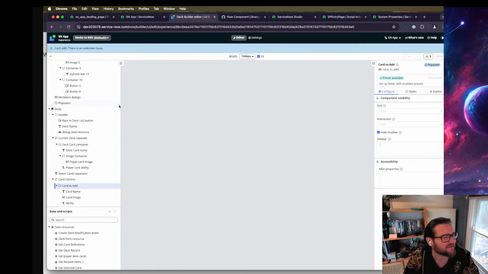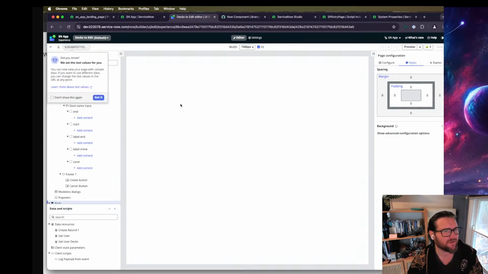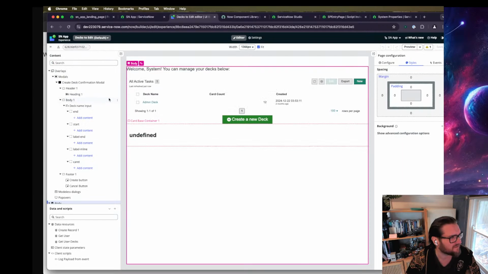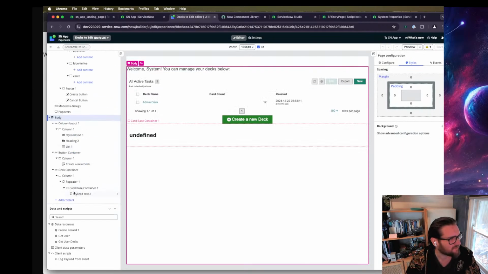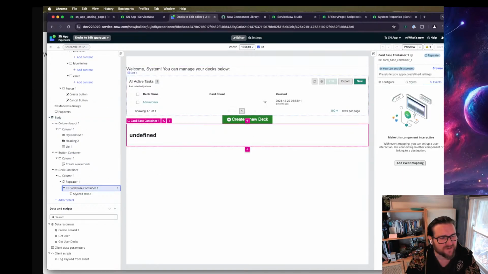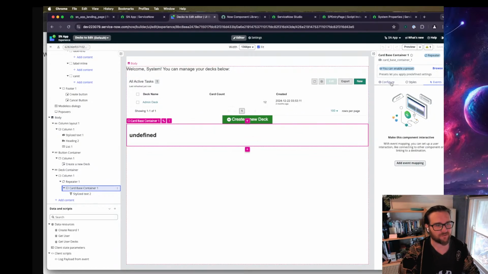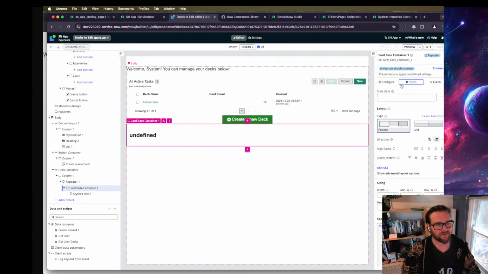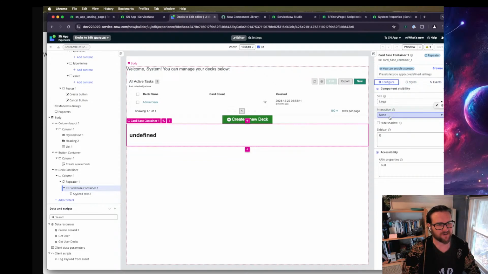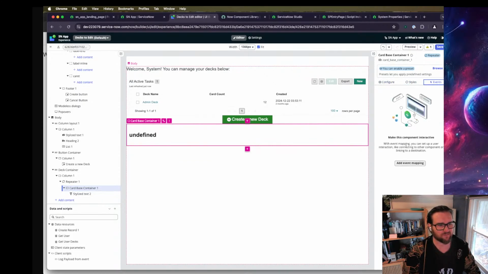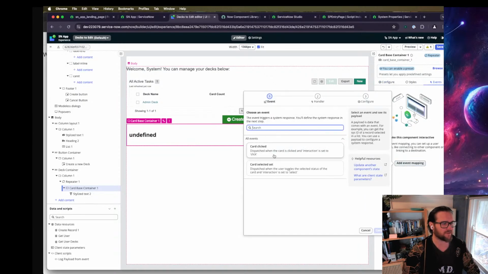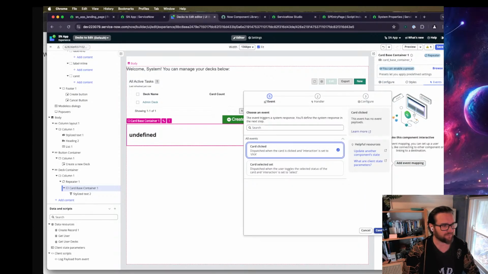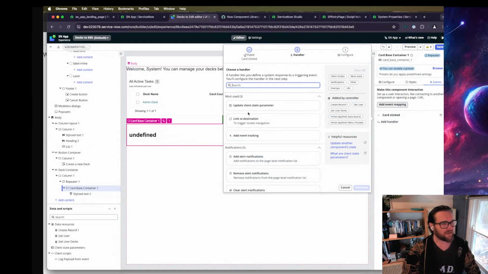Okay, well let's go back to Dex to edit and let's have a look at that component and see what that component actually does. See if I've got it wrong. So maybe I'm looking at the wrong thing. Events. Oh, add mapping event. Ugh. Okay, cool. All right, no worries. Configure large card interaction click. Yes, that's what we want. Let's add a click event to it. Card clicked. Okay. My bad.